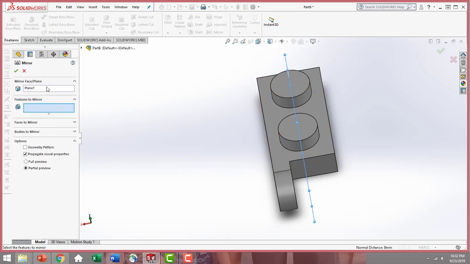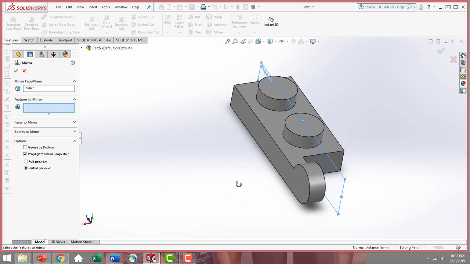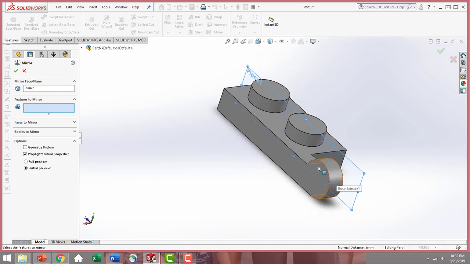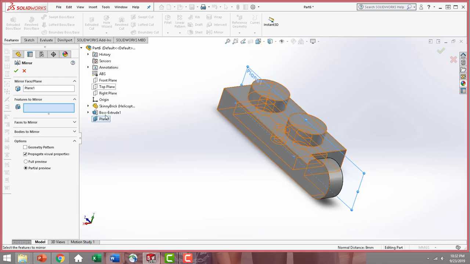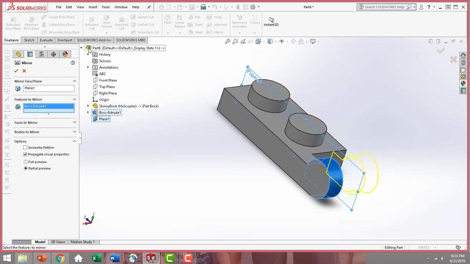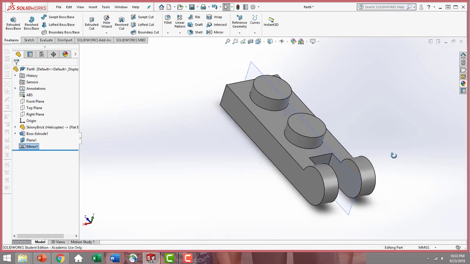The plane is already highlighted. If yours isn't, go ahead and click it. Then your features to mirror, you're going to want to select that extrude we just built. So I'm going to do that by just coming over to this drop down option, just so I'm not selecting the entire side since it has become one with our 2x1 brick, and hit OK.